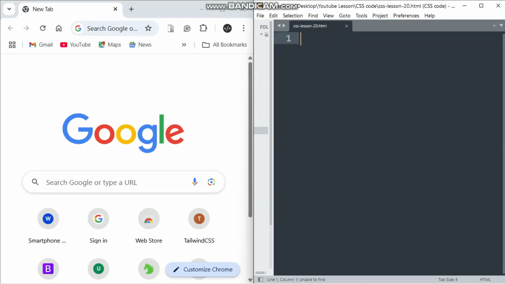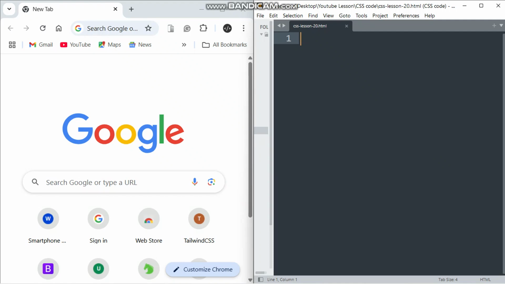Okay guys, welcome to lesson 20. In our lesson 20 today we will be looking at drop down. We'll be looking at drop down in CSS. Okay, how to work with drop down. So without further ado guys, let us start something really special here.